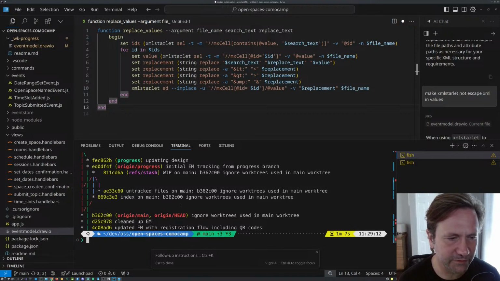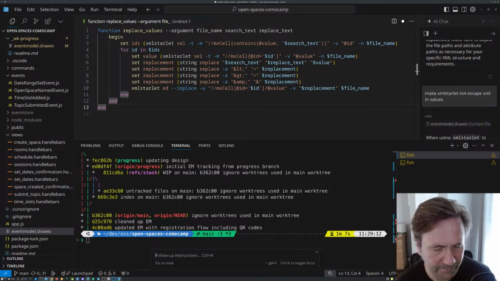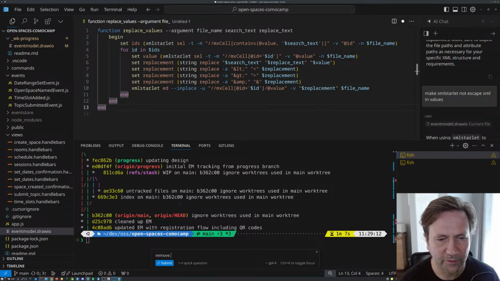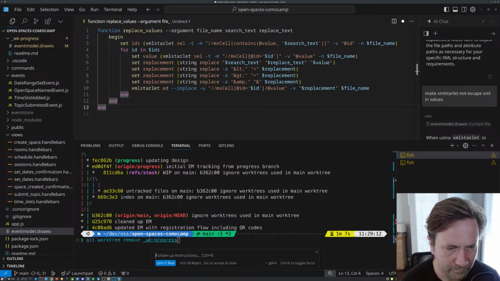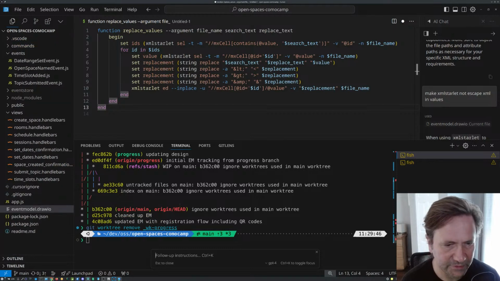Let's clean up our git first. Okay, so we want to remove the branch progress. First of all, let's get rid of the work tree. Remove. I forget. Anyway, Control K, remove the progress work tree. It's good, it has proper context.